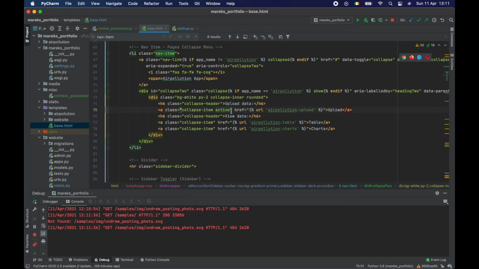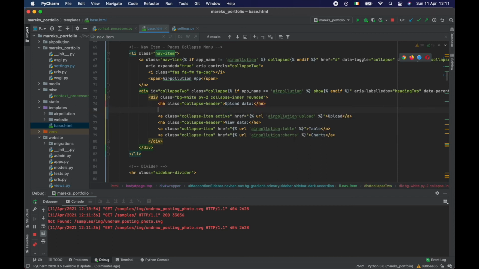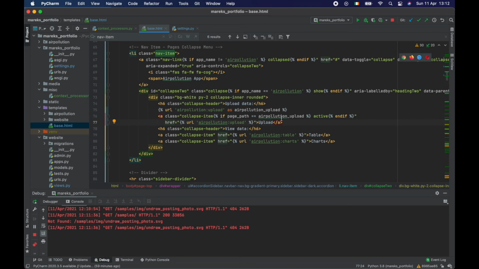So what we can do here, we can put our URL. And in here, we want to do a line break here. And we need to do exactly the same thing for all of them.